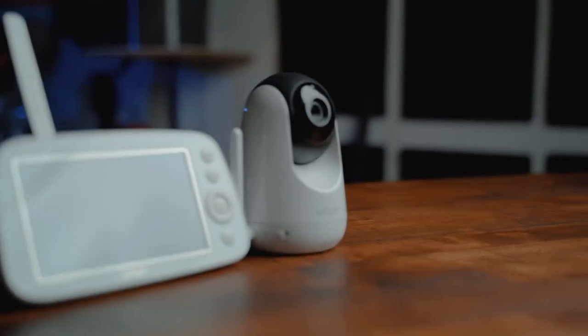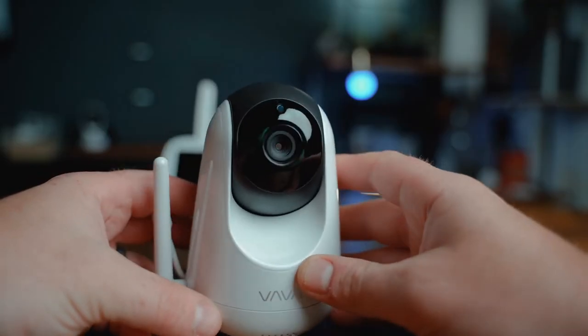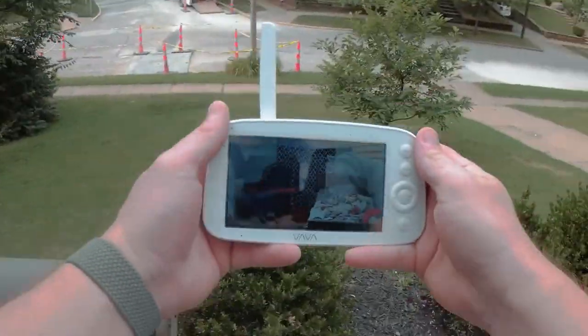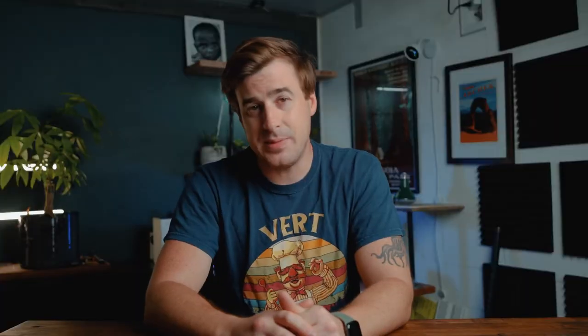Overall, there's not really much to write home about regarding the VAVA baby monitor, and I would actually say it teeters on the edge of just being part of the overall baby industrial complex noise. But that's not to say it doesn't have its benefits. It's fairly inexpensive at $160 but has a pretty solid build quality. The parent unit is relatively slim and can fit easily in your pocket. The minimal controls are easy to operate and the buttons have a nice tactile feel. The range will suit the needs of most families as long as you're within your house, and it's on par with non-connected monitors like the Infant Optics DXR8 Pro and the Summer Infant Baby Pixel Zoom. So if you're looking for a no-frills, solidly built, inexpensive baby monitor, this could be a good option for you. But I'd still recommend checking out the Summer Infant and the Eufy Space View if you're heading down the path of non-connected baby monitors.